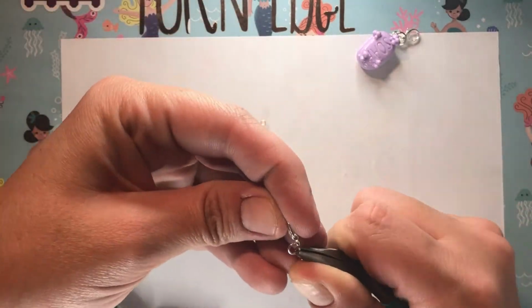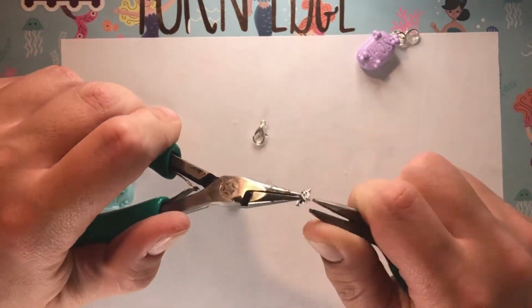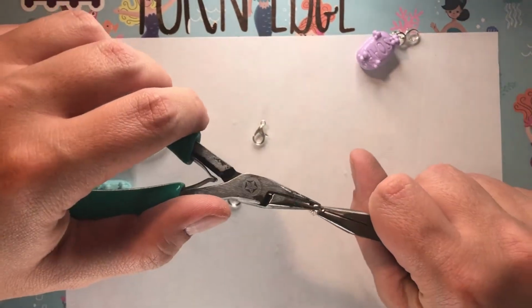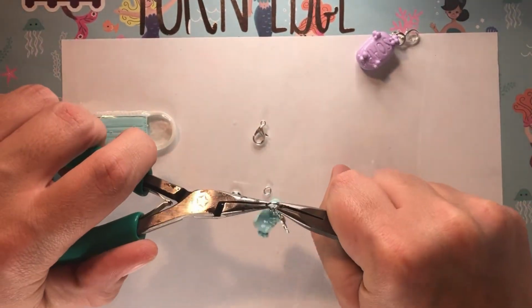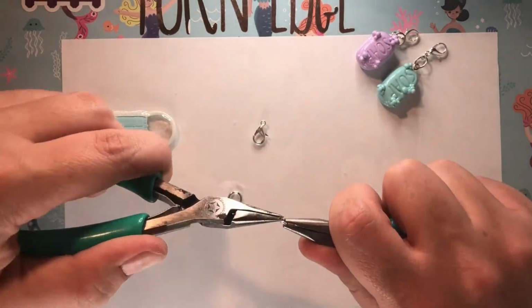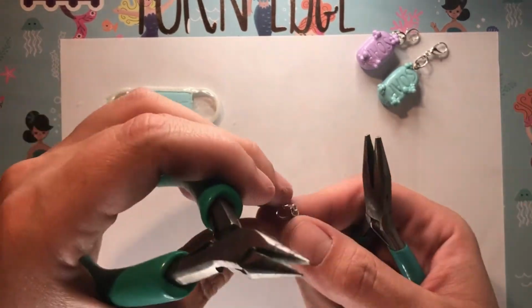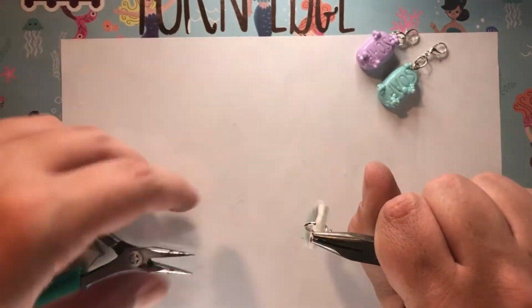Obviously you can see I made a soap in purple as well, but again, thinking of making more. And then I just used a large jump ring and a small jump ring for the mask as well. I just kind of attach things how I think they're gonna look right. There's no science. And there you go. You have your mini soap charms and mini mask charms.